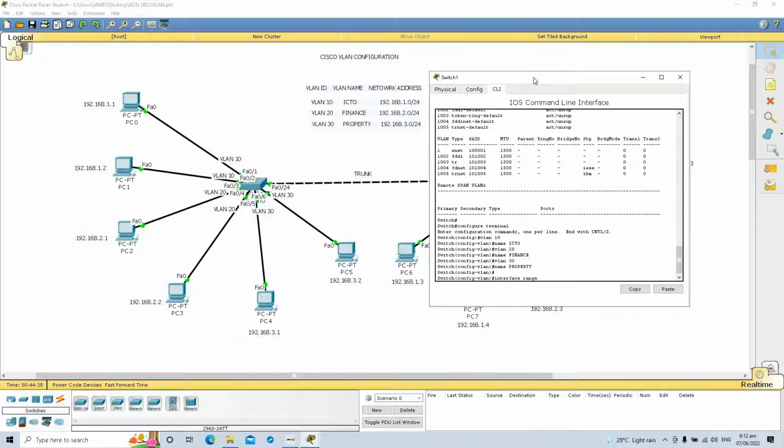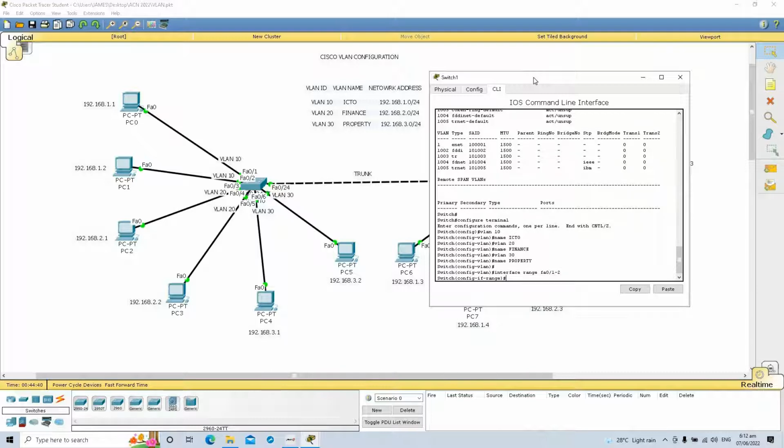Interface range FA0/1 to 2. Okay, switchport mode access.